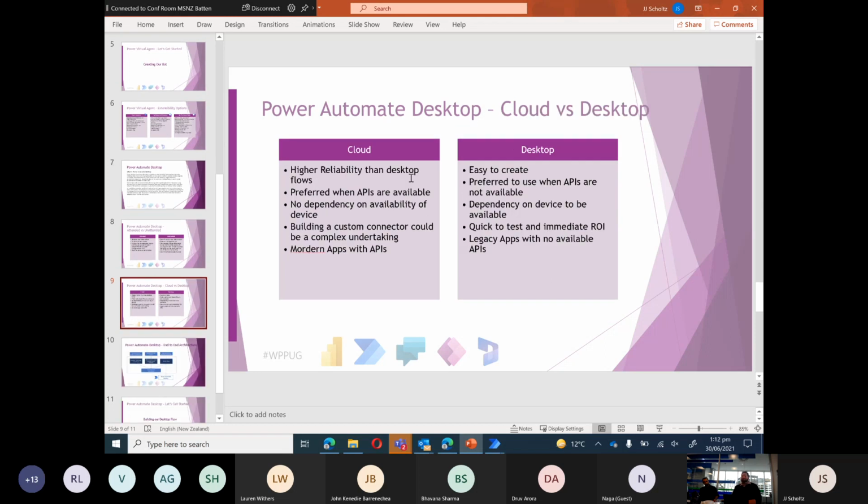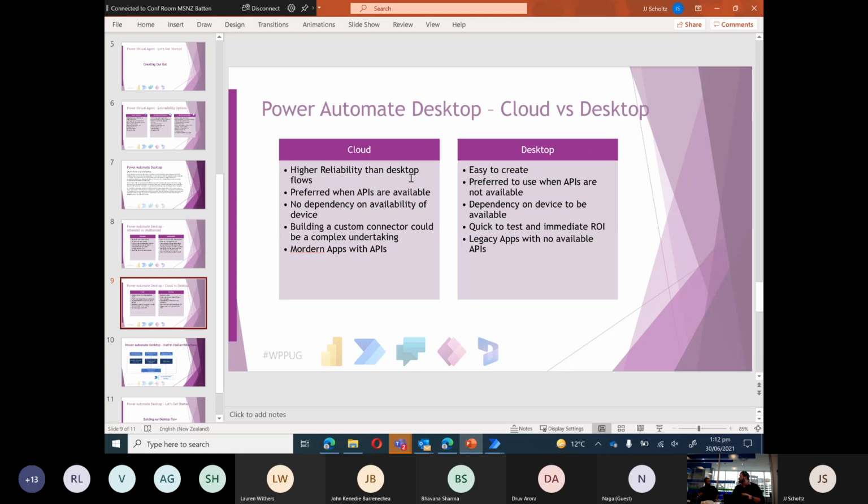Right, cloud versus desktop. So basically this is just when do I use Power Automate cloud flows, and when do I use a desktop flow. I think it is pretty straightforward. Desktop flow, for me, is something that I want to execute on my machine or that I can't necessarily get access to. And one example, which you'll see a little later on, and please don't be any haters, I did a quick console app with an old Windows app, basically to say there aren't any APIs, but you can actually extract that information and move it from one application to the other without any form of code being written.